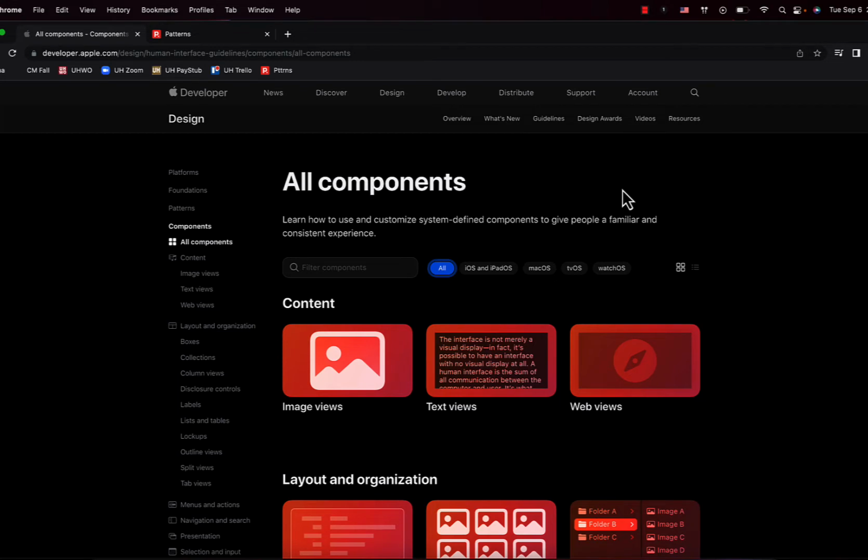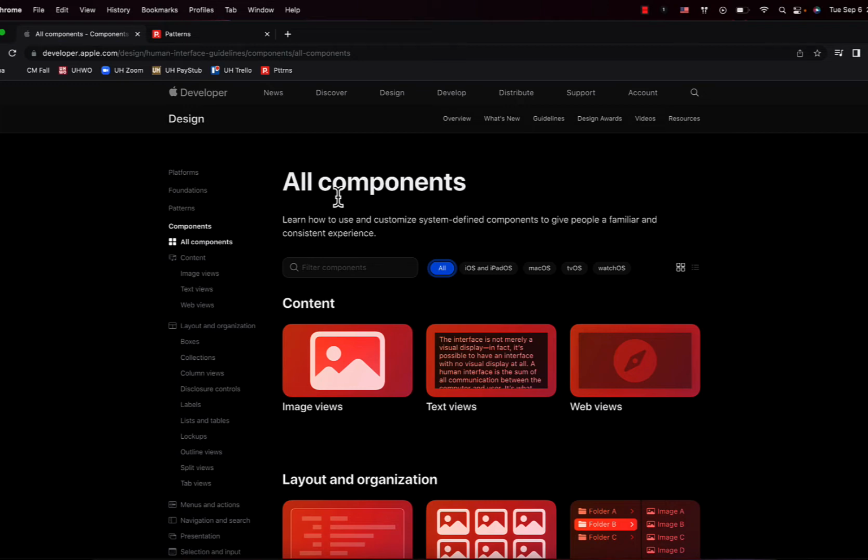As you jump into your project number one, I just wanted to make sure that everyone is aware of the correct two websites that you're going to be referencing throughout the semester, already starting with assignment number two and for project number one. There's two websites that I shared from the beginning of the semester. The first one, which I have open right now, is the Human Interface Guidelines. And this is specifically the components.